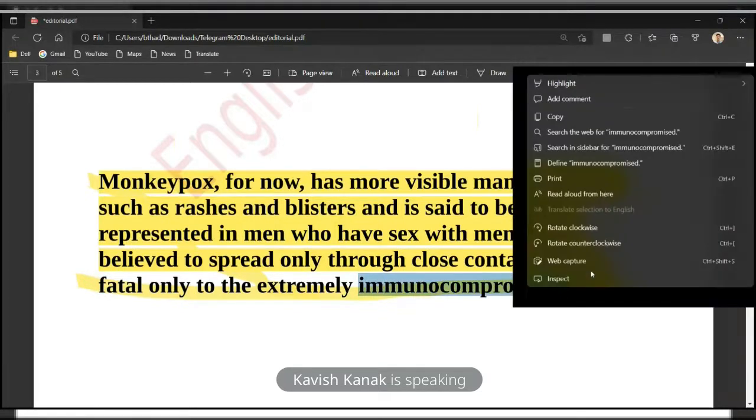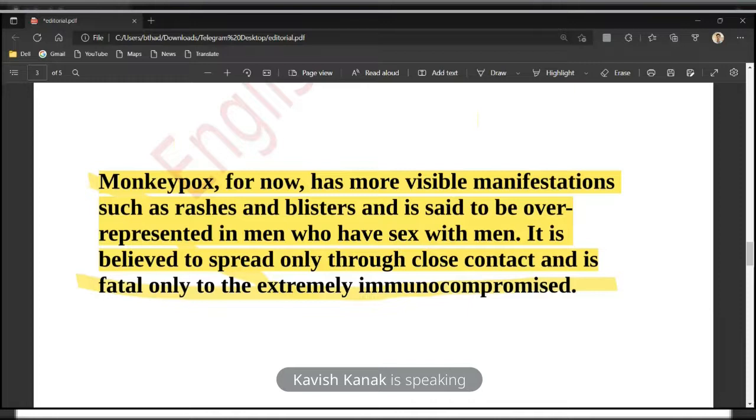If a person has close contact with an infected person, only then could the virus be transmitted to his body. So it is very similar to chickenpox or smallpox, but it is different from COVID, because if a person is sneezing from 1 foot or just 2 feet around you, you can also get infected because of it. Even without any physical contact with the person, you will still get the disease in the case of COVID. But in the case of monkeypox, that is not going to happen.